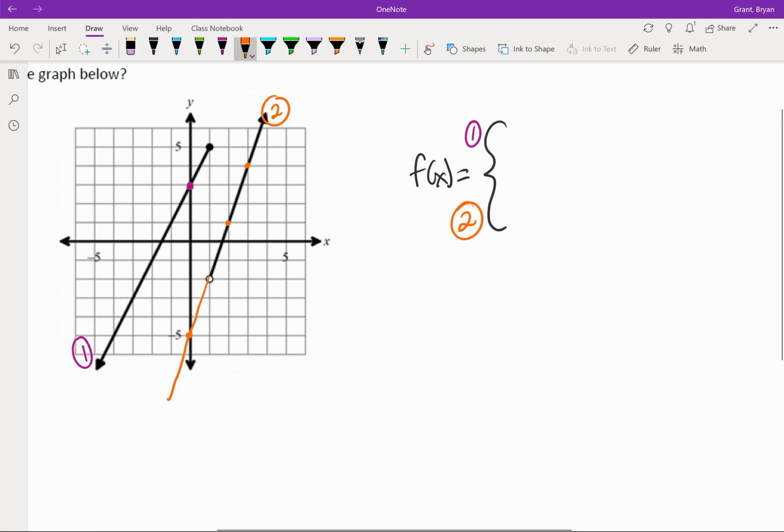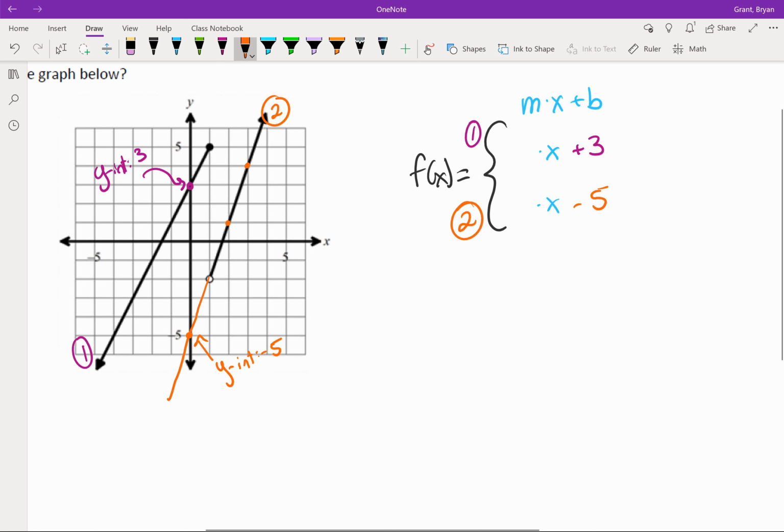So now we can build our equation. The y-intercept of the first one is looking like +3. The y-intercept of the second one is -5. But don't forget, for an mx plus b equation, we need a slope and a y-intercept. Let's at least put in the y-intercepts. First equation, y-intercept of +3. Second equation, y-intercept of -5.